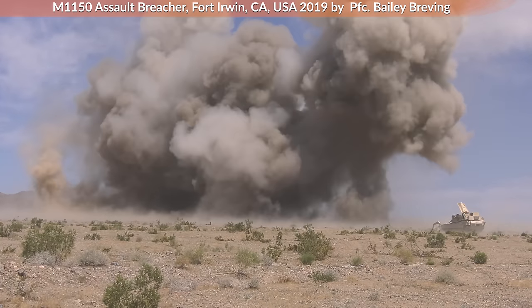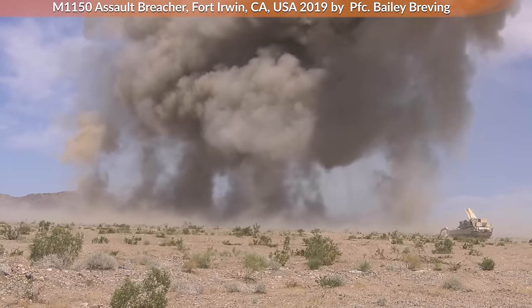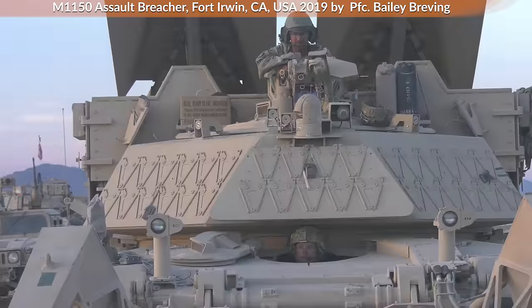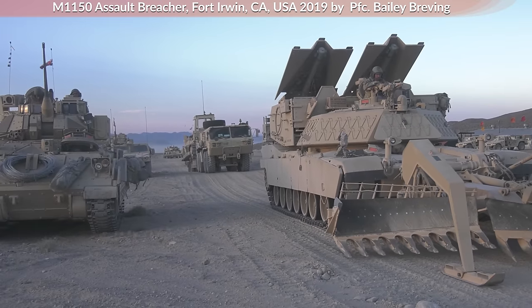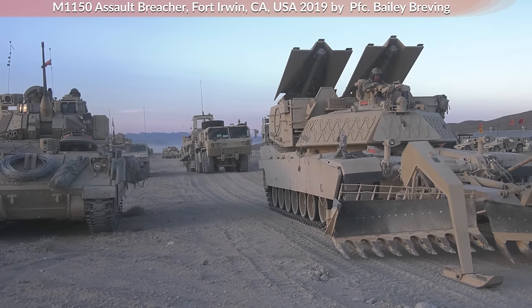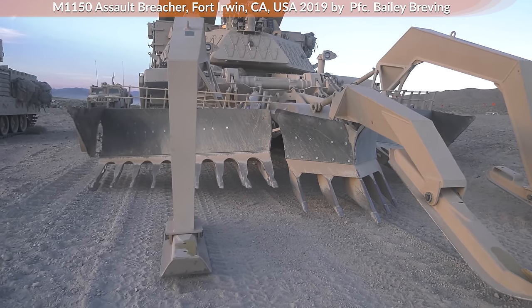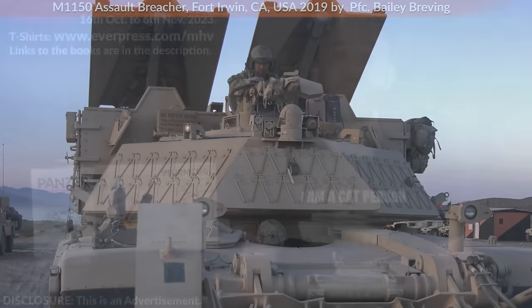The main advantage of this system is that it is fast and powerful, thus ideal to follow up by an assault force. Note that the US M1150 assault breacher vehicle that is based on the M1 Abrams chassis comes with two of the M58 line charges and is also equipped with a mine plow. So this system is currently one of the best suited vehicles.